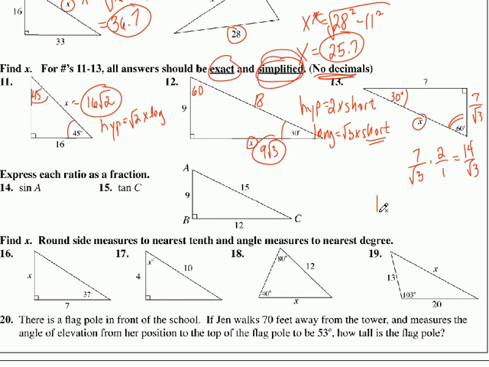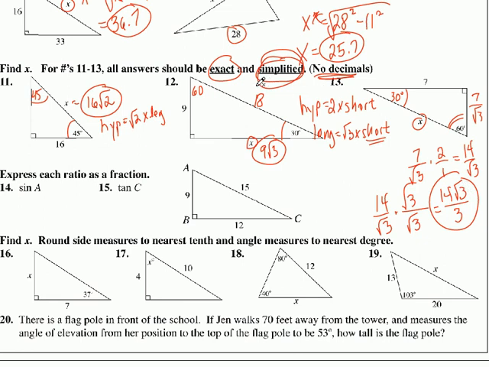So we've talked about this before. What do I do with 14 divided by the square root of 3? Not the reciprocal. Multiply by the same thing on top and bottom. So look what we get here: 14 square root of 3 over, that's just a plain old 3. That is the answer. I don't recall many people getting that completely right on the test. But that should be the answer.